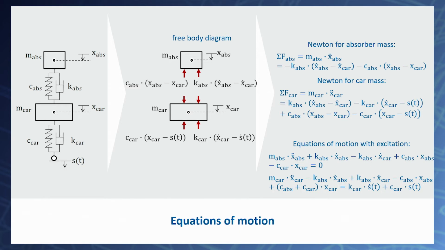And then we can put together the forces such that we get the equations of motion. And then we see that the first equation of motion is a homogeneous equation with 0 on the right-hand side, but the second equation is non-homogeneous because on the right-hand side we have excitation terms, and there are two excitation terms, but we've seen that previously from other examples. One excitation term deals with the damper force and the other with the spring force from the excitation.